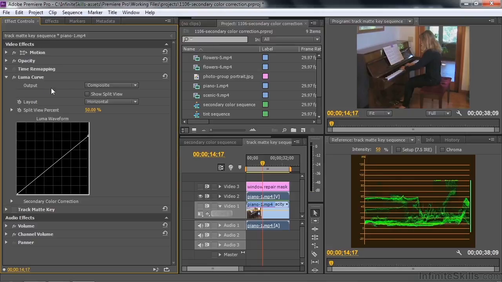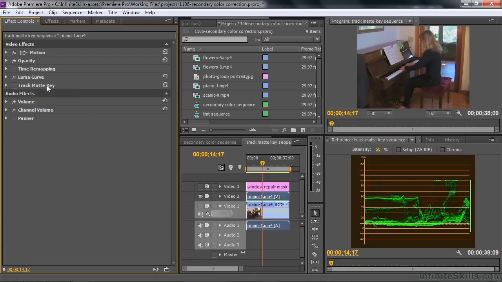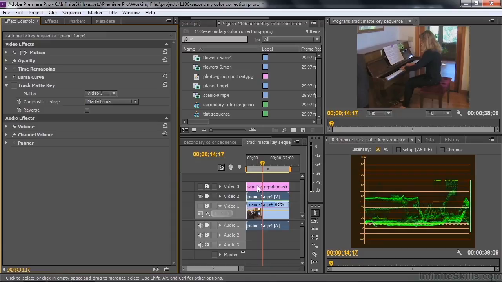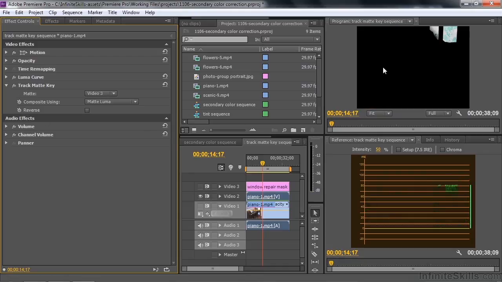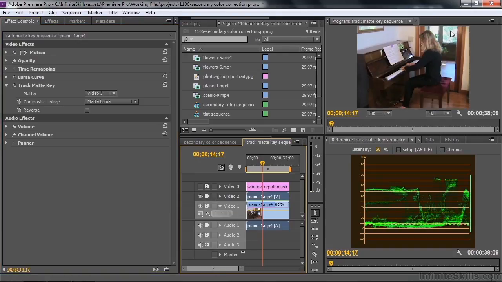And the way I do that is with something called a track matte key right there. And the track matte key says you need to use a matte on another track. Well, the matte is right there on track 3. I need to use that with this effect. So I'm going to turn this on now, and it shows you the area that's been defined here and the area that we've toned down. And now I turn on the clip below it. Now we've affected how the windows no longer are so bright. If I turn this track off, you see that's the original, that's the changed one.